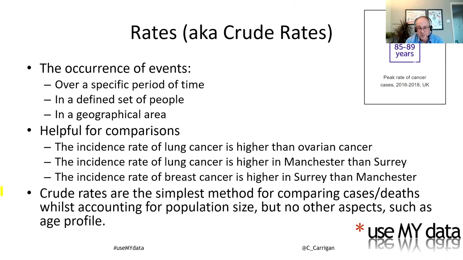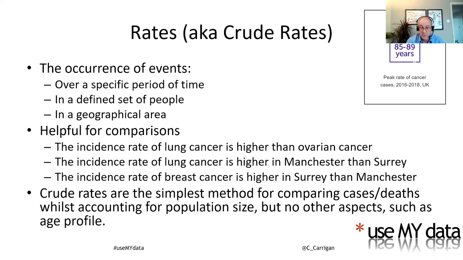If we move on from counts, you'll have heard the term of rates, and I'll call them crude rates at the minute. So it's just a basic X over Y, a fraction. It's the recurrence of events over a particular period of time, or defined by a people or a geography, so it's something over something, a count of something happening versus an underlying count of how many people it happened within, if you like. They're useful for various comparisons, and in their basic rate, you can see that, for instance, the incidence rate of lung cancer is higher than ovarian cancer.